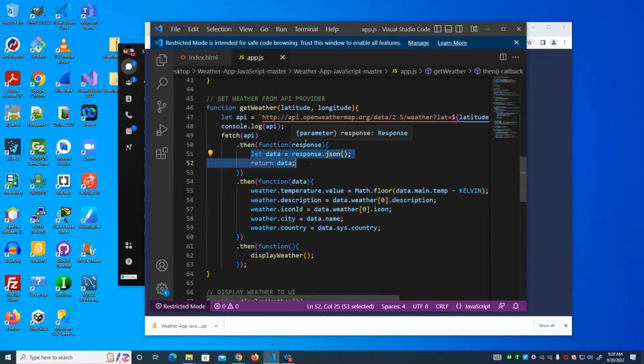So, when we retrieve the data, when we make the API call, we're going to take what gets back from the API call and put it in a variable called data. And that data is in JSON format.